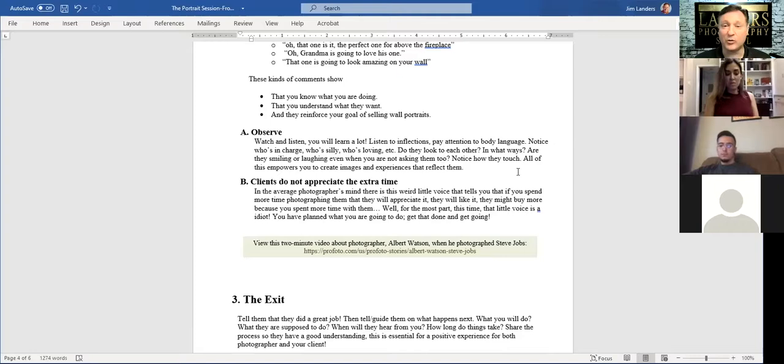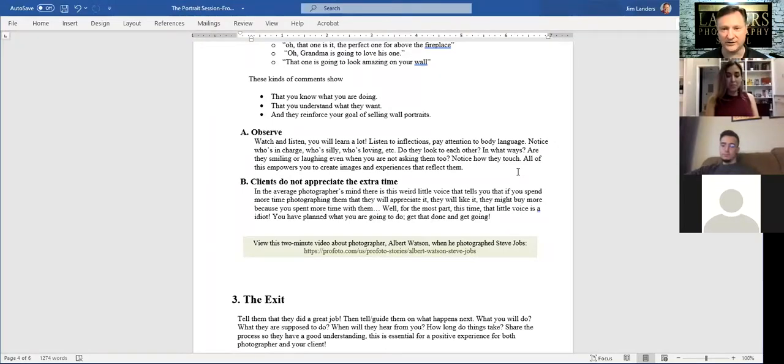There are times when wandering is part of the plan, though. If it's part of the plan, then go for it. Do it. For the most part, though, that little voice in your head that says, let's just walk around a little bit more, let's spend more time, let's, instead of an hour session, do a 3-hour session, that little voice inside your head is kind of like he's an idiot.